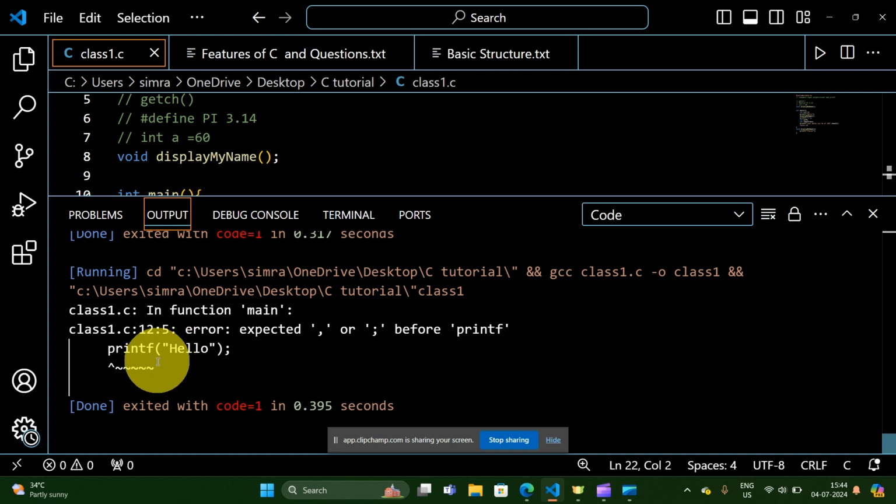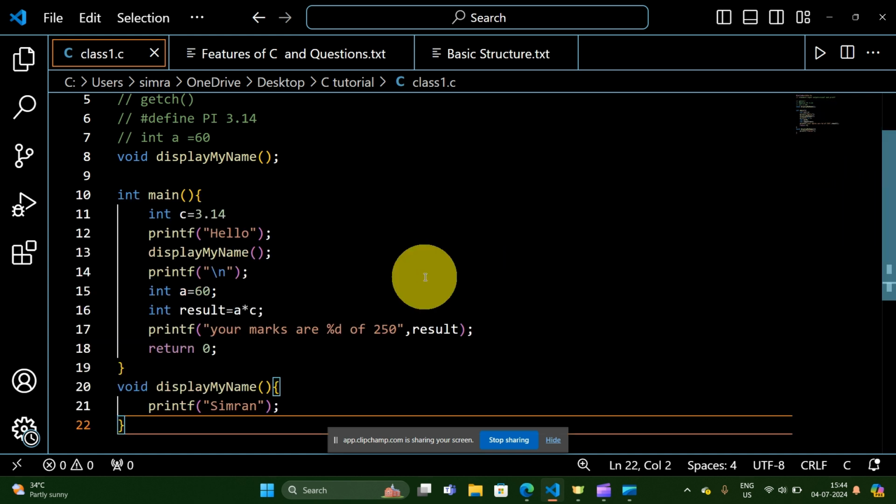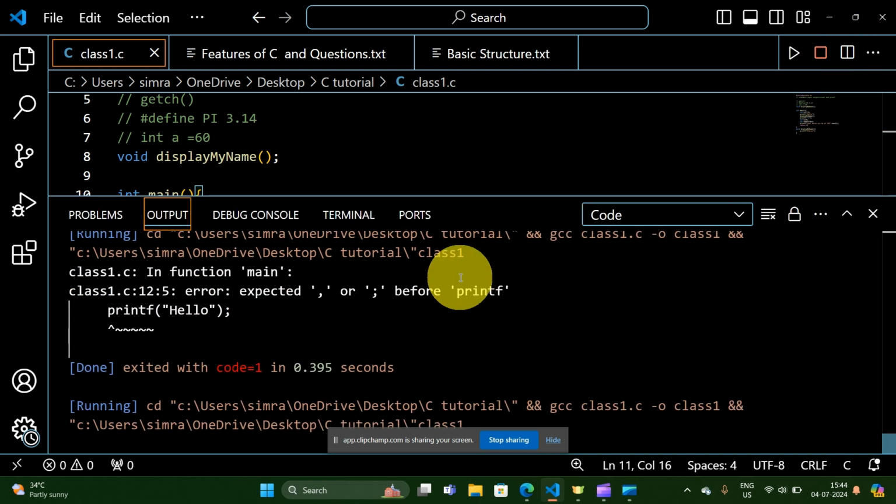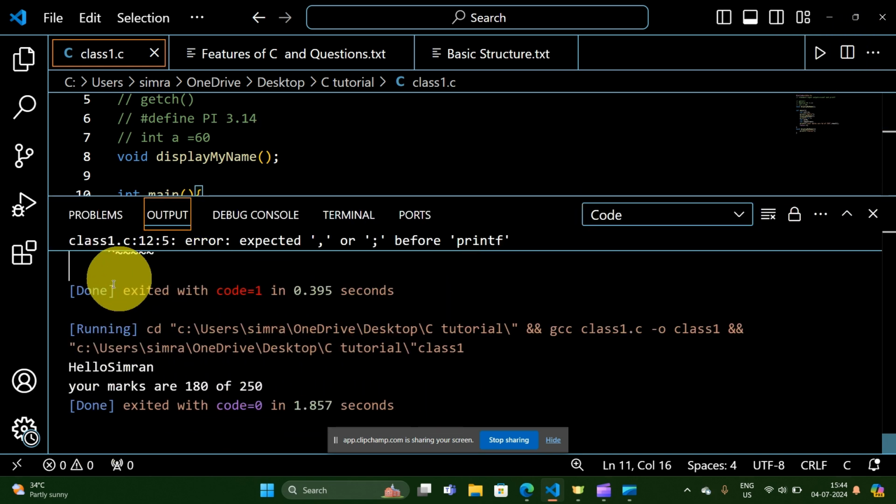Yeah, see, it is saying that here you have not given the semicolon. Okay, so now it will give the output. Here you can see, it has given the output.